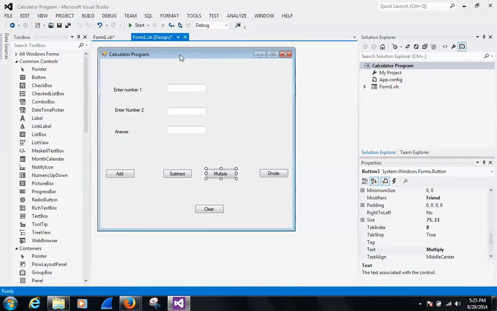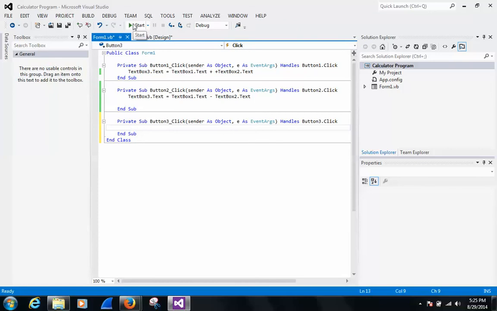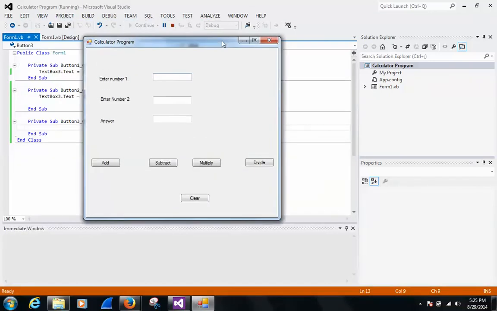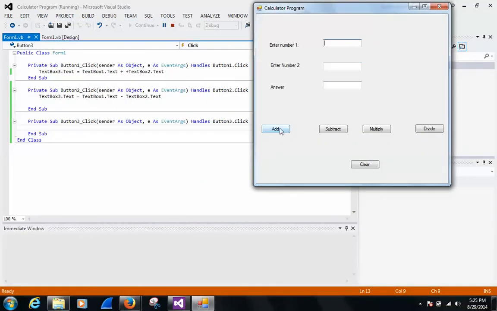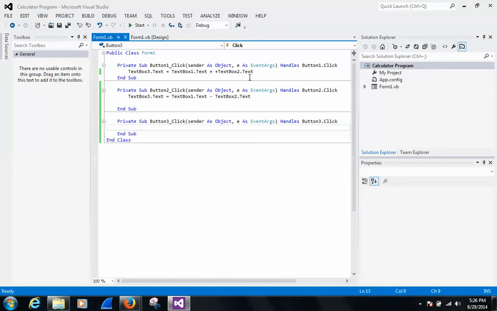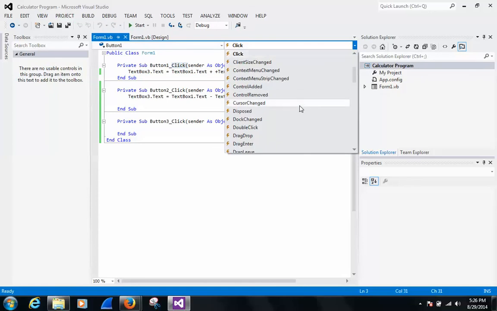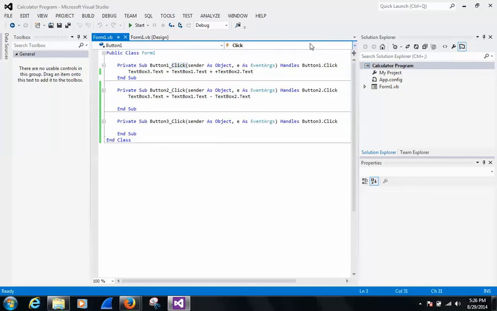And just a quick thing to show you, this is the program. Here's the calculate form. So add was button 1, and this is a private subroutine called button 1. Then we did button 2, which was subtract, and the private subroutine is called button 2. And you only had to click on each of these buttons one time in order to do the calculations. If you wanted to have the user do a double click, see where it says click here? You would drop down and do a different action. In this case, you would use a double click. But click works well for us now.